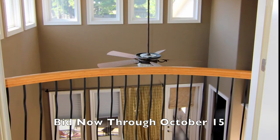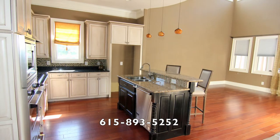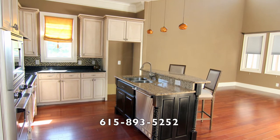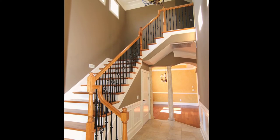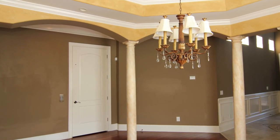Don't miss the opportunity to own this lavish home where you and your guests will find truly refined comfort. See the property in person at one of the scheduled showings or call Larry Sims directly to arrange a tour of the property. Bid now at www.larrysims.com. Sims Commercial, bringing you fine properties throughout Middle Tennessee.